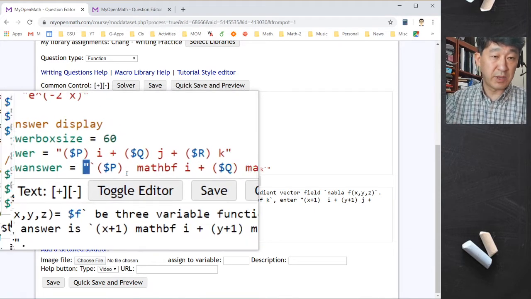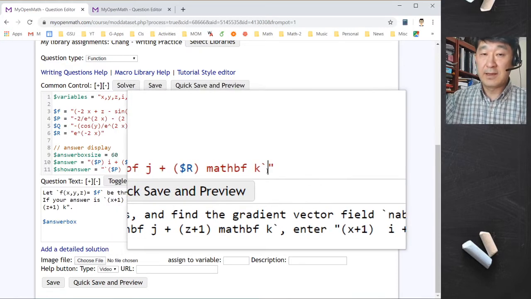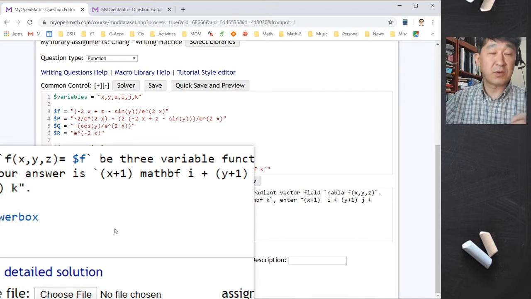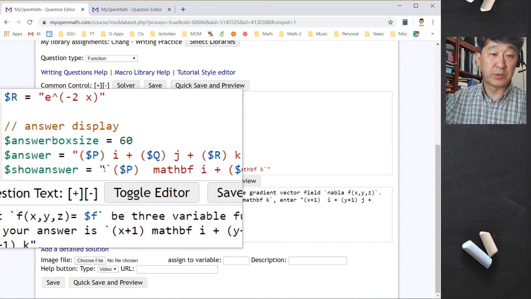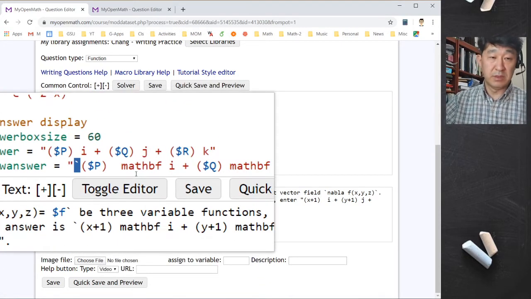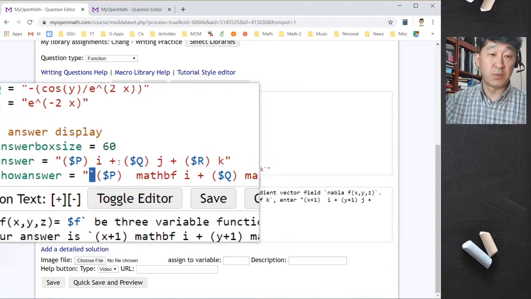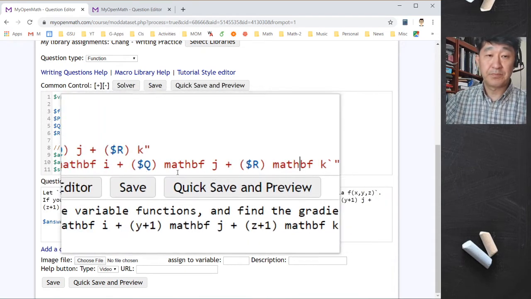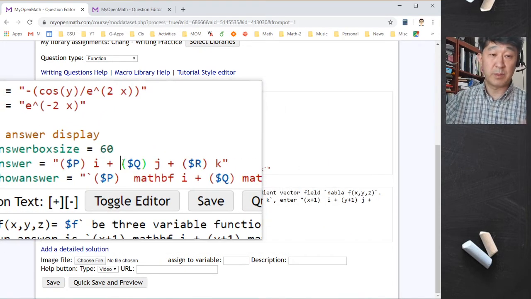You must start with this quotation mark. And this is going to be exactly the form that appears inside this question mark. So you have to put this backward prime symbol to turn this one into a mathematical expression where you can type in this math BF, the boldface part. Again, this is different from the answer part. The answer part should be a variable so that they can recognize it as a variable, function, so that they can plug in values to recognize the student's answer is identical to the answer we have and things like that.